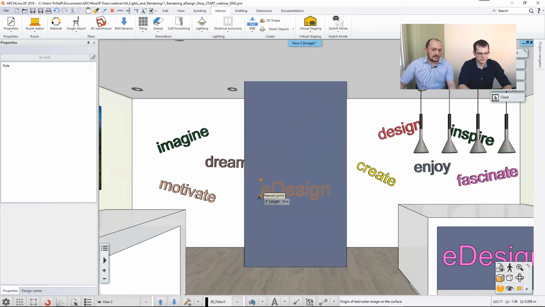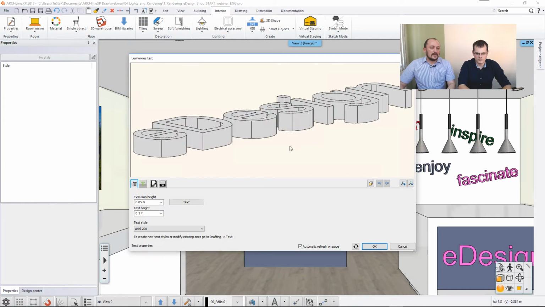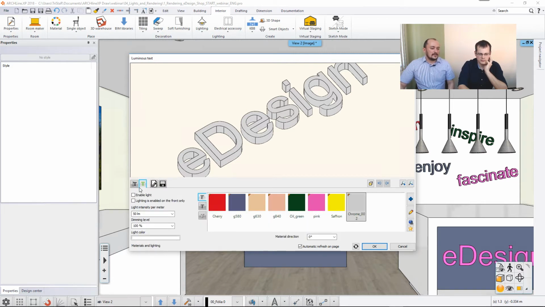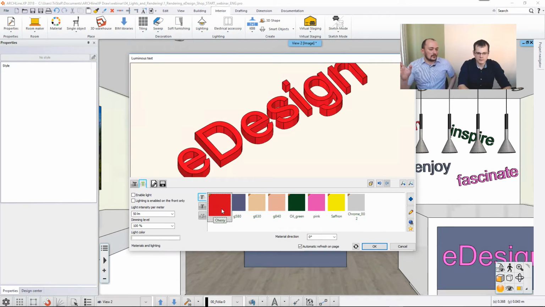And I select the surface. I select the origin of the text, and I can select the orientation of the text. Then this little designer comes up where I can decide the extrusion, that's actually the depth or the height of this text. Then you can set up the text style, you can even change the text later on. And here is the place where you can set up how it will look when the whole thing is turned off. That's the cherry material which will appear when the lights are disabled, which are now disabled.